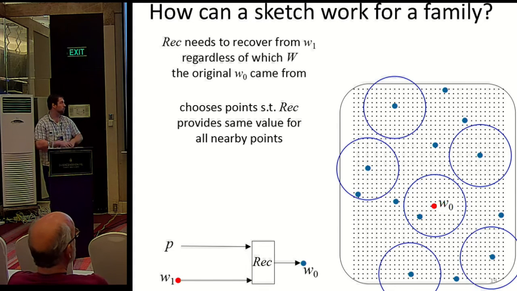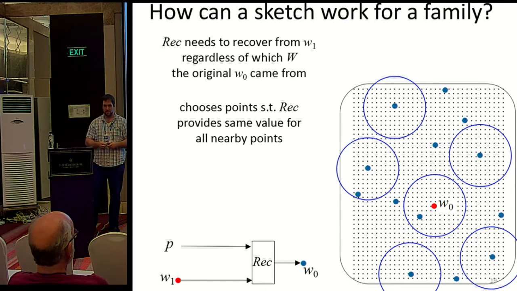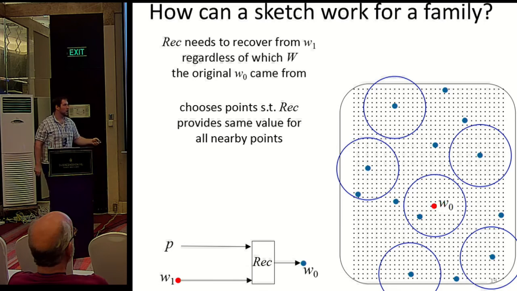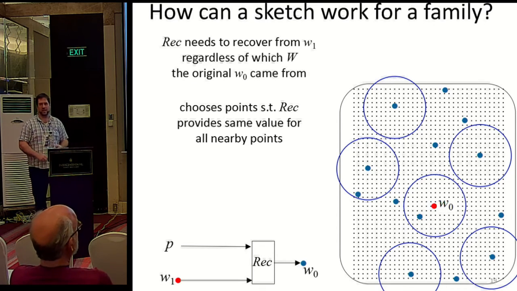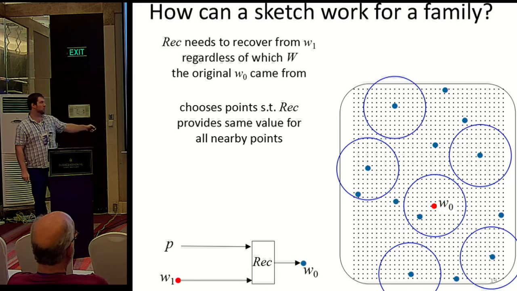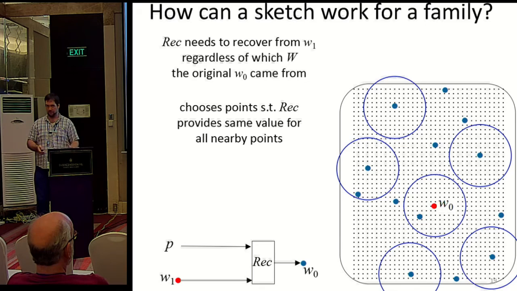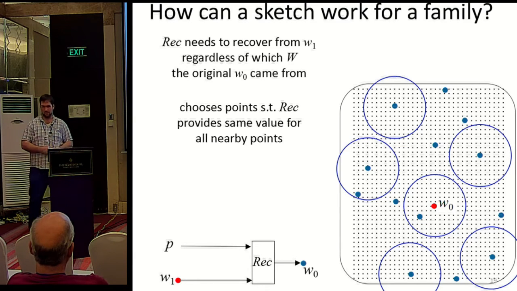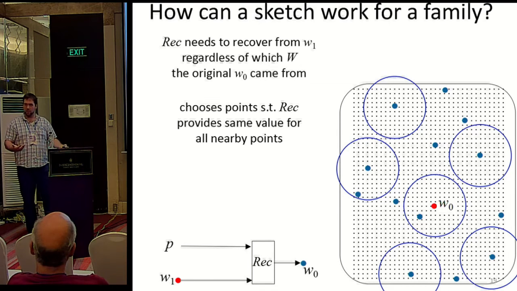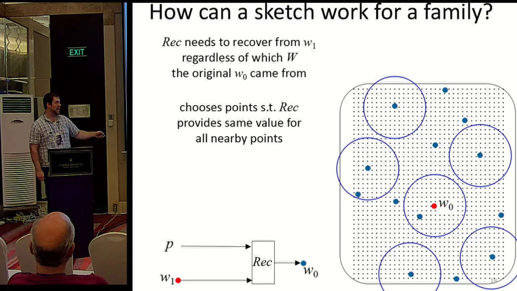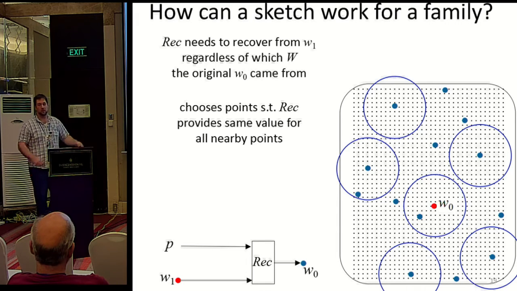Now, what a good fuzzy extractor algorithm is going to do is to provide security. This isn't going to be the only ball where we have kind of this decoding to the center. The algorithm is going to create other points in the metric space where everything nearby maps to the center of this ball. And the reason it's going to do that is these provide other candidates for the value of W0, which is necessary to hide the value of W0 from Eve. So what a good sketch algorithm is going to do is it's going to tile this metric space with as many of these points as possible. And it seems like it's done a really good job here.